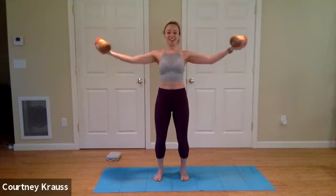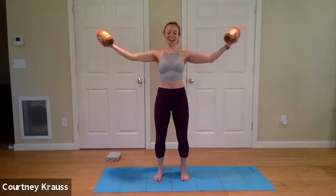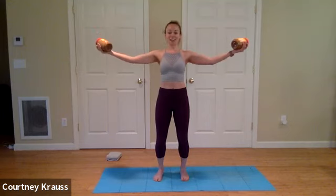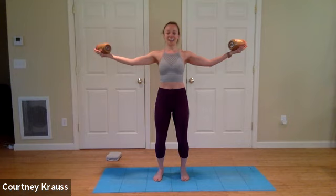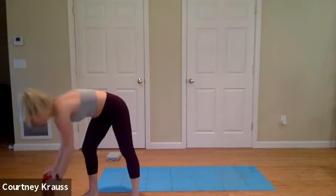Give me 10, 9, 8, 7, last 6, good, 5, 4, 3, 2, just hold it there for 10 seconds and you're done with arms. Hold it, hold it, 10, 9, 8, 7, 6, 5, you have 4, 3, 2, lower it down. Shake out those arms, you guys. Awesome job. Put your weights down.